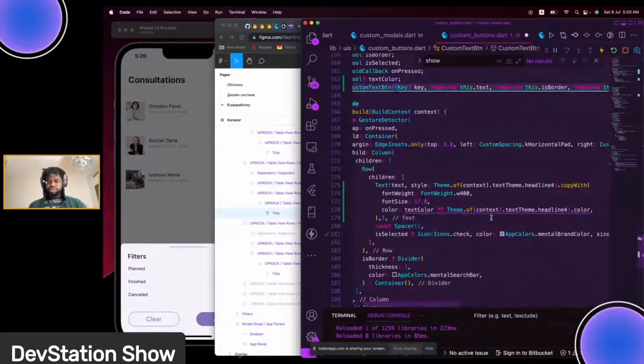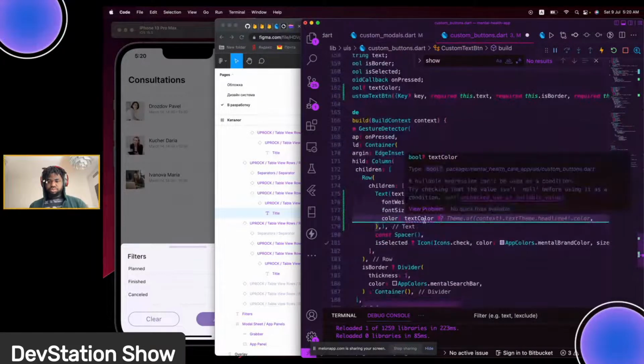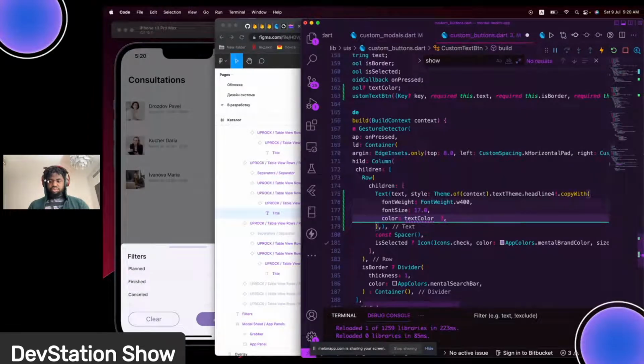So if it's true, we should use... so if this is true, not equals to null, so that means it's true.